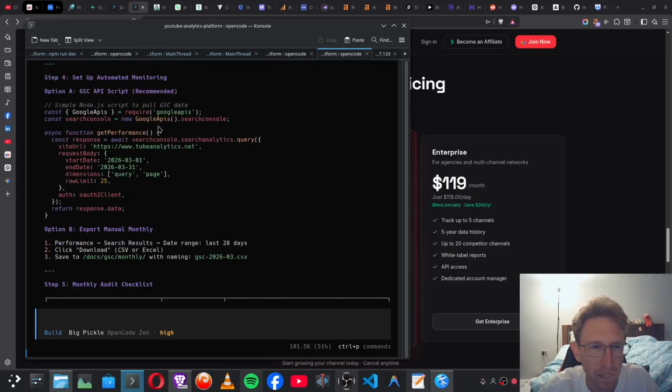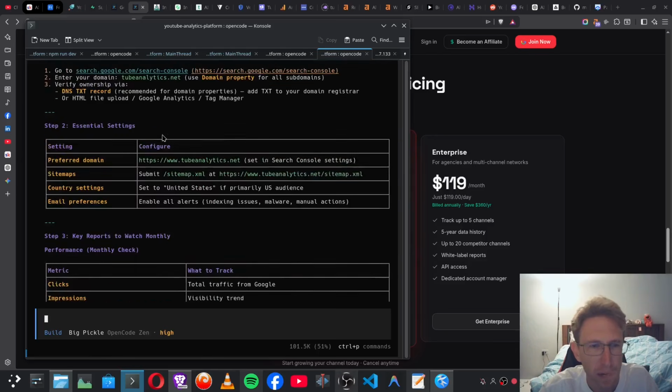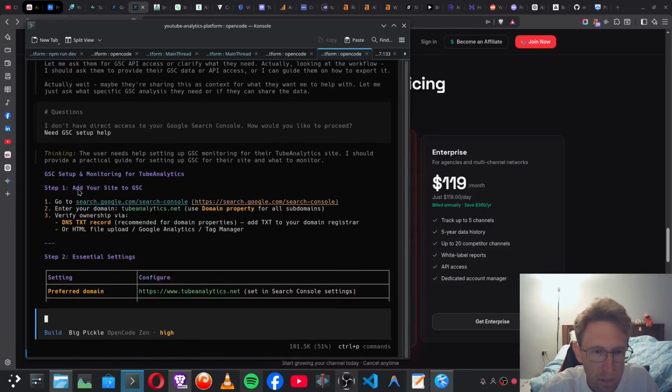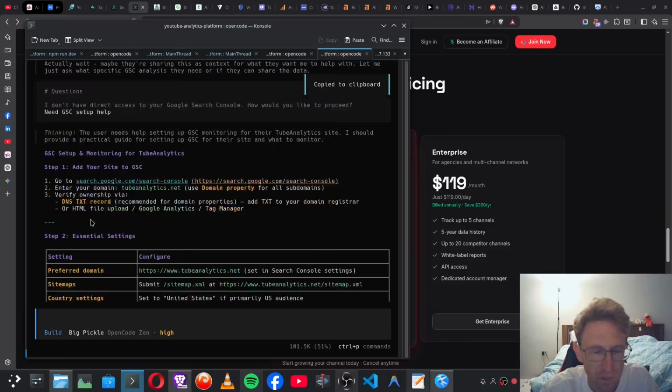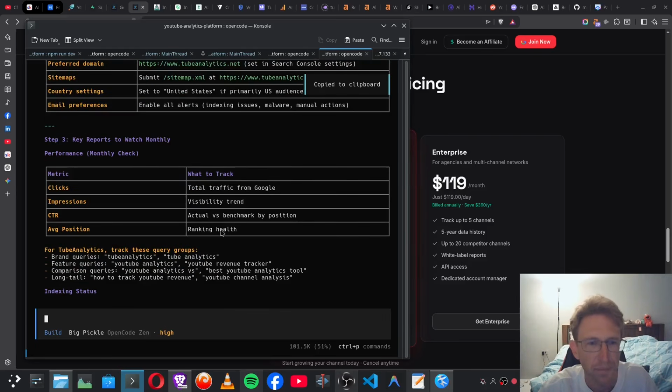Now this one has come back as well, and it's telling me how to optimize my GSC. It says I need to add my site to Google Search Console, which I've already done, and set up some of these settings, which I've also already done. I've connected my sitemap and all that stuff, and it's also telling me how to measure the traffic going to my site.